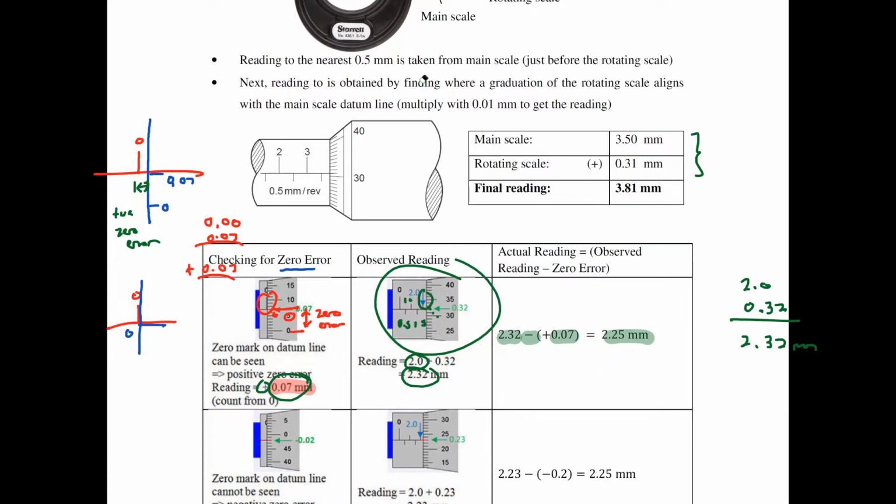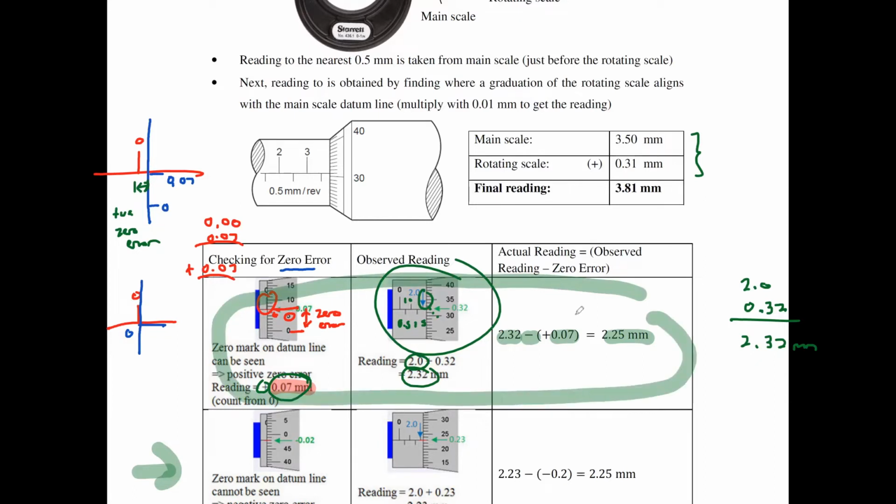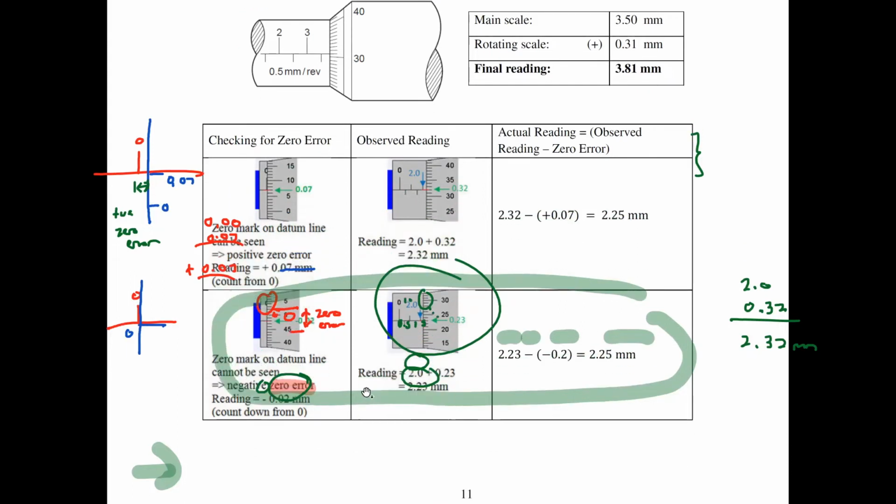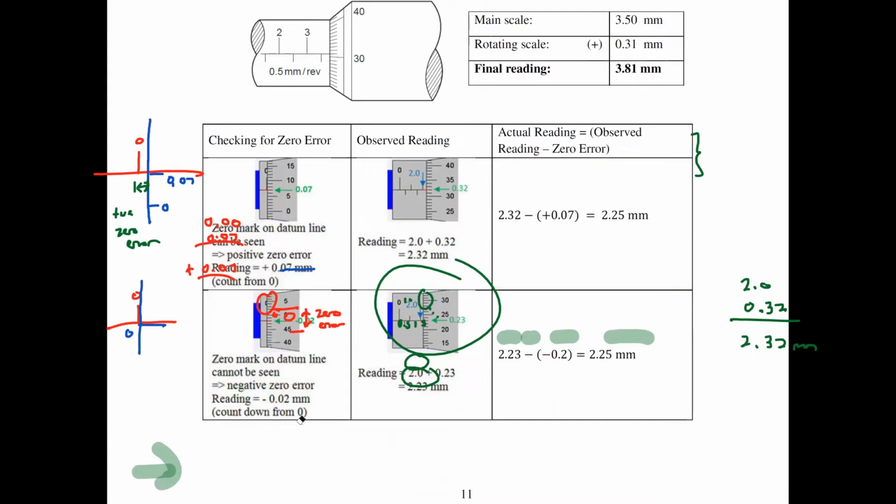That one is the second example that you see here. But in your syllabus, usually we're only concerned with positive zero error. Your past year questions so far, when it concerns zero error, it's always positive zero error. Although there is also negative zero error, usually they don't test it. Okay, the second example that you see here is actually your negative zero error. So we'll go through this too.